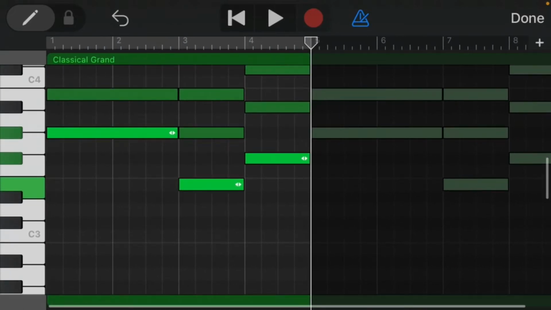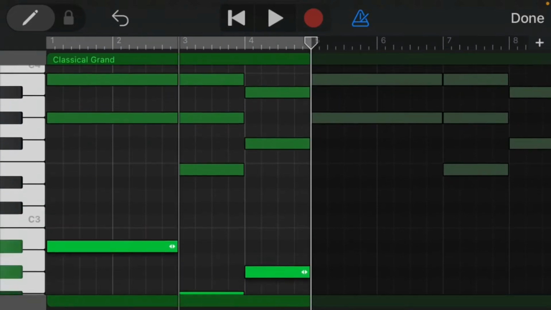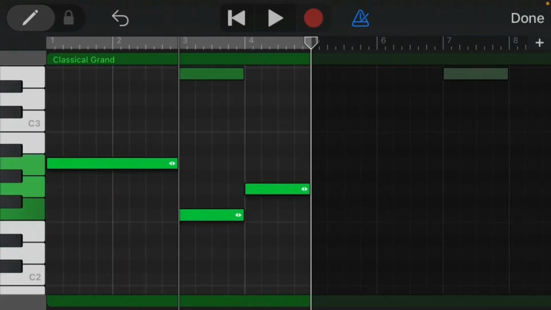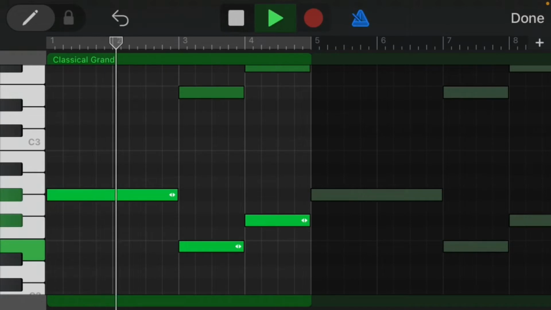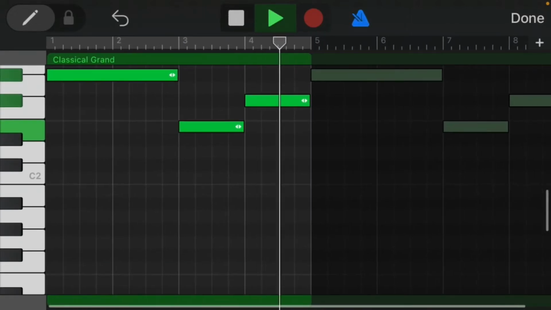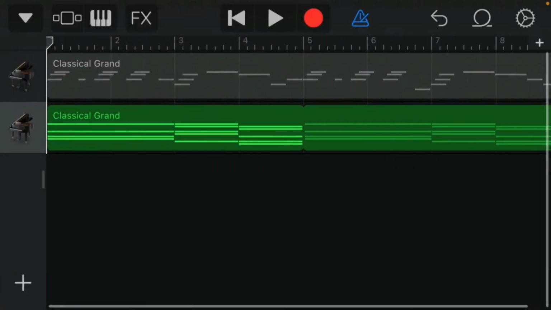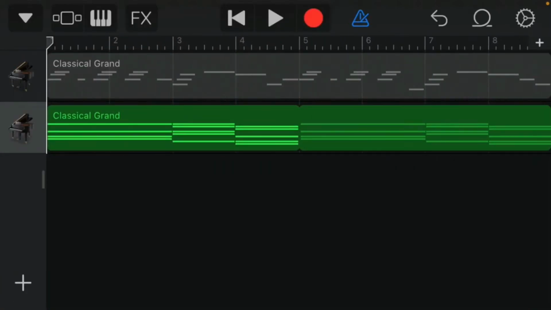Then move it downward maybe an octave or two, and I'll probably move this one octave. So that is pretty much it for the chorus.